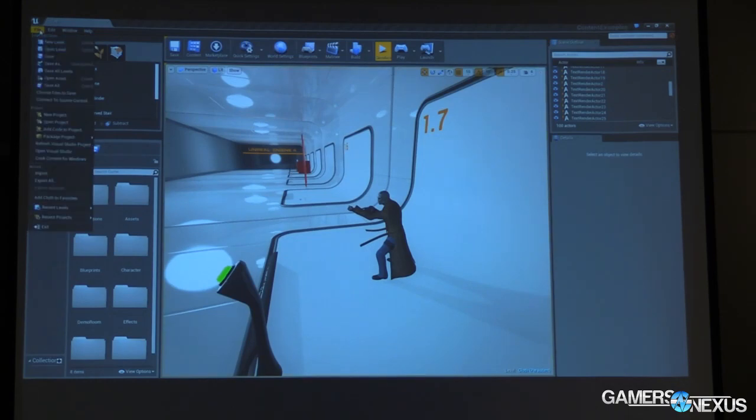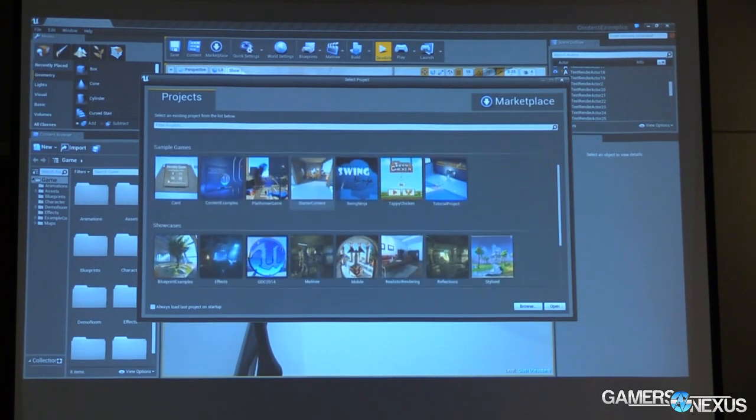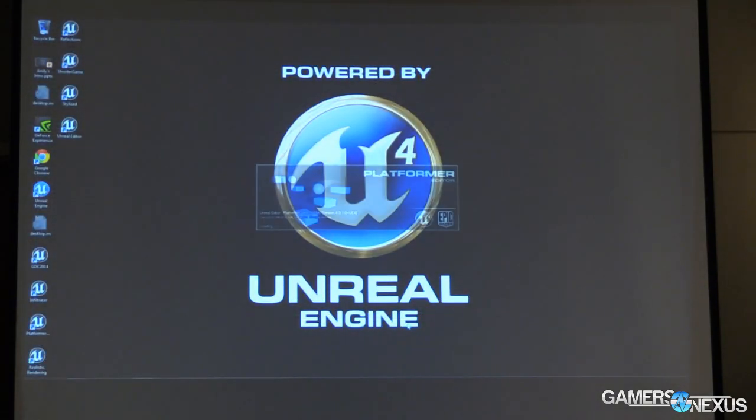All right, so at a glance, that's the Content Examples project. Of course, there are a lot more levels in there, and we are working hard to release new levels all the time. In fact, this latest release of UE4 that's coming up very soon is going to have some new levels for you to open up and play with. Now, let's check out some of the other projects we have to offer as well. So, we also have games that you can play.